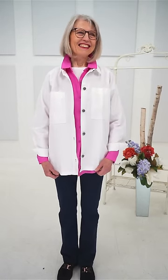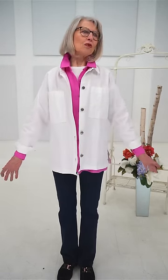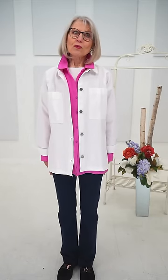Welcome. We haven't seen you for a while because we always are missing your size. So as soon as I saw extra small was available, I thought, Anne should model because you always look nice in Eileen Fisher. Yeah, I love Eileen Fisher. It's just a classic. And I have a few pieces and I've had them for quite a while, ever since I started working here. Eleven years ago. Wow. Yeah, and also because I like real fabrics.